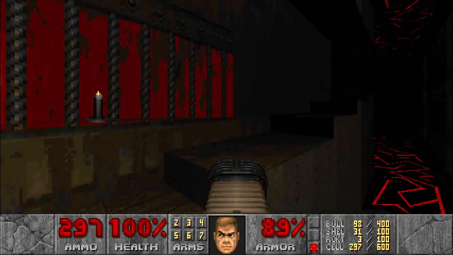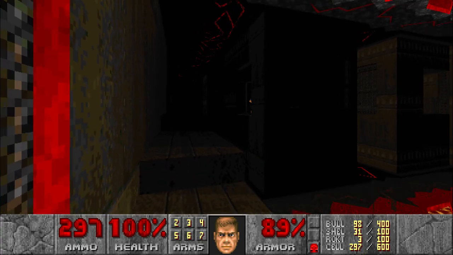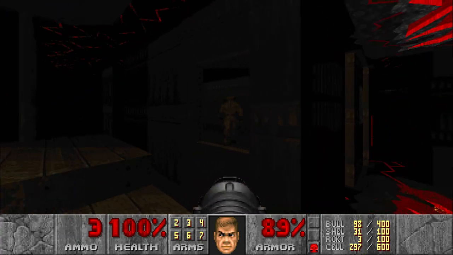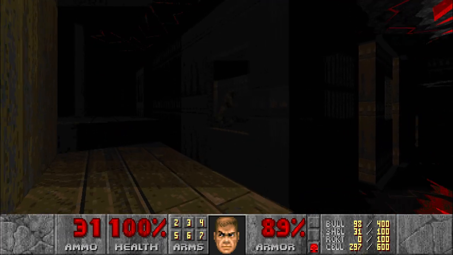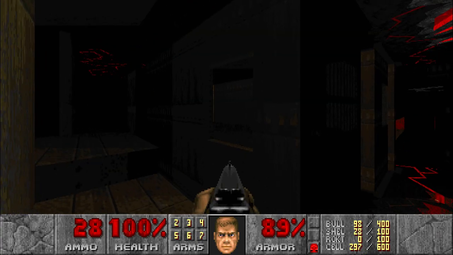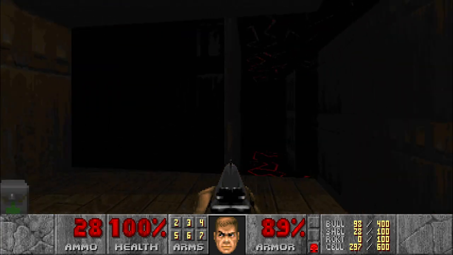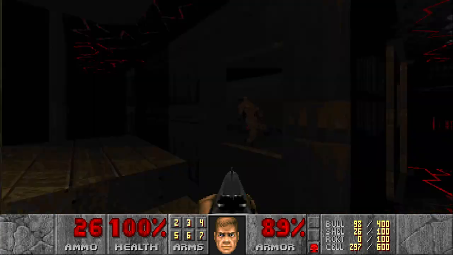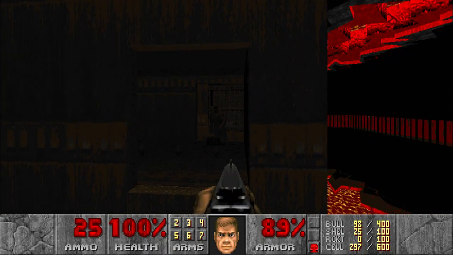Gonna kill those imps from right here. And there we have another Baron that we gotta deal with. Gonna use my rockets there, and then let's shotgun him. There are specters in there as well. Try not to step all the way to the back right here. Up on this last step. Let's just try and take out the Baron from right here.